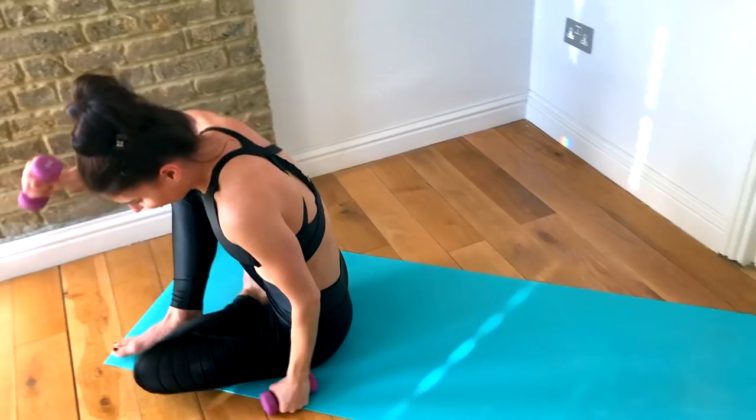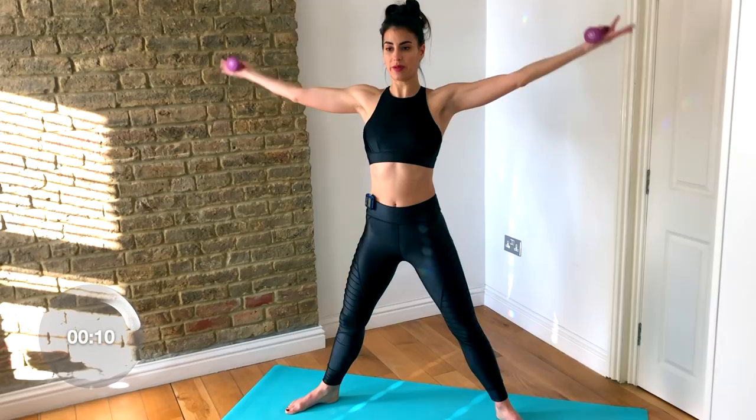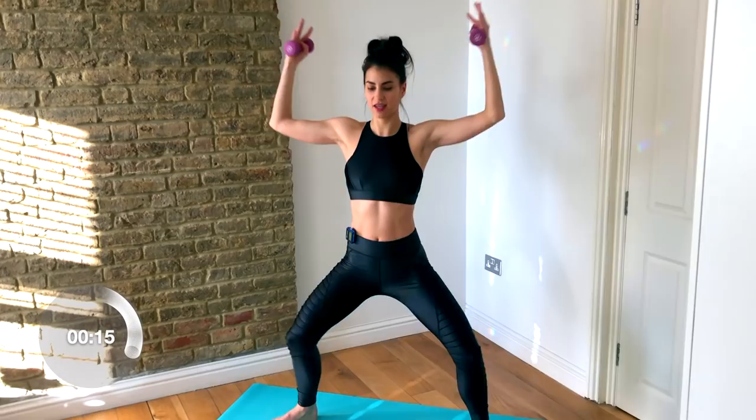Round two. Feet wide, sumo squat. Arms reach out to the side and bend and extend the legs. Bend and extend. Down and up. Keep your chest lifted. Keep your elbows lifted. It's not very, very confusing. Hopefully, you'll improve your coordination by doing all these different movements that work the upper body and lower body at the same time. I absolutely love that. We are going to really get those slim arms and legs.